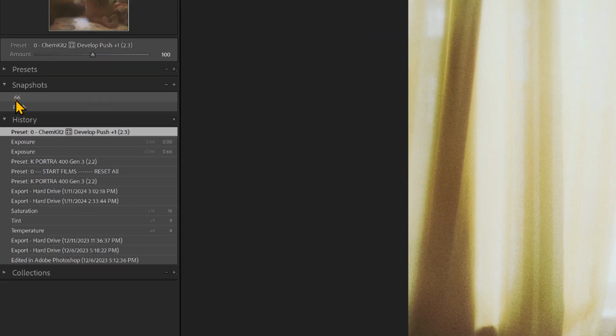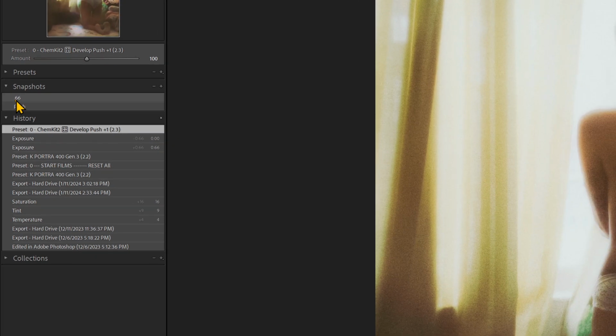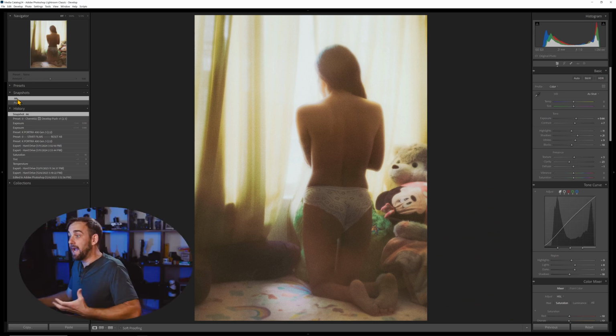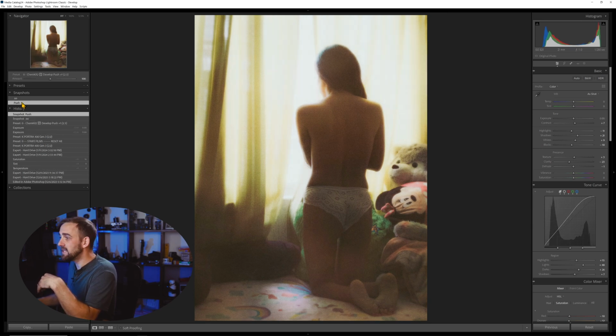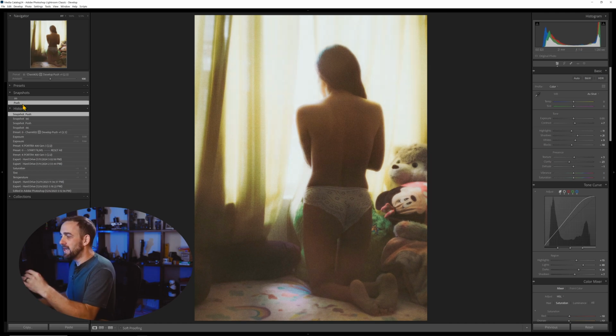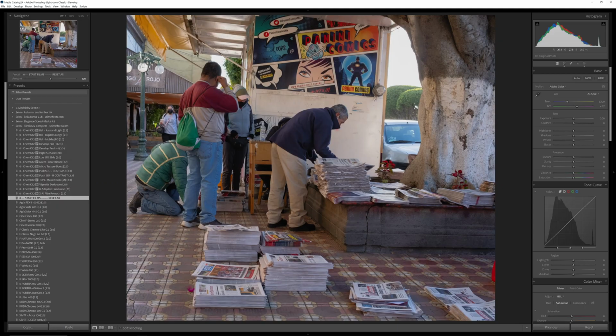I've made two snapshots. One is an actual 2/3 stop exposure slider increase. That would be this one. The other one is my film styled push that's using the curves. And you can see how even though these are both lightening relatively equally, there's a difference in the way it shadows. Notice how on my film emulated push, the darker shadows are remaining while the highlights are being pushed up, because I'm trying to emulate film in this and get a chemical-like effect, and that's what happens when you push film.